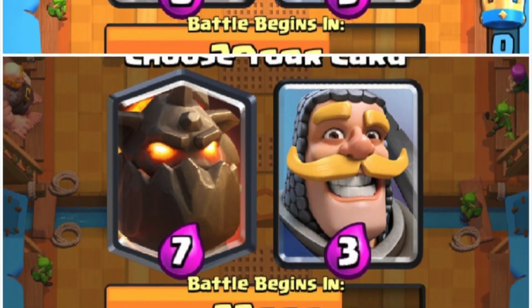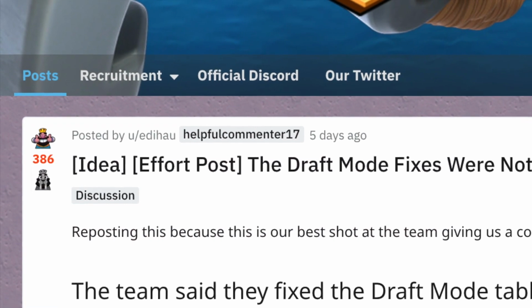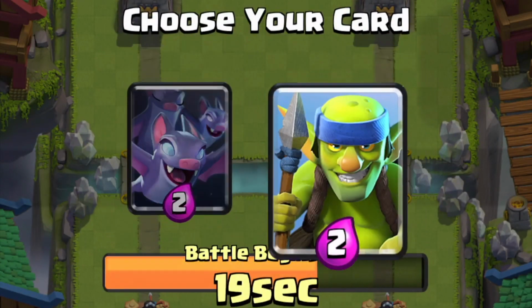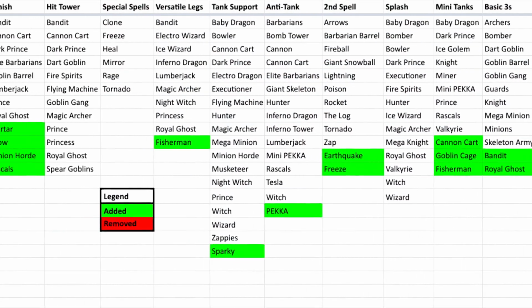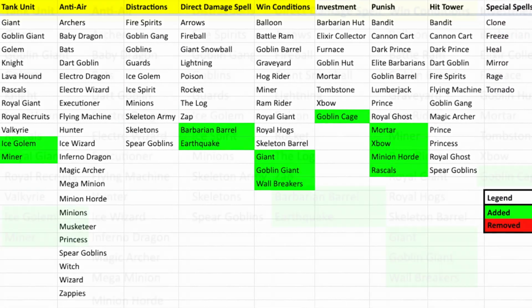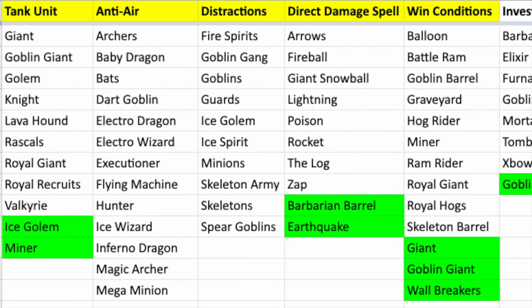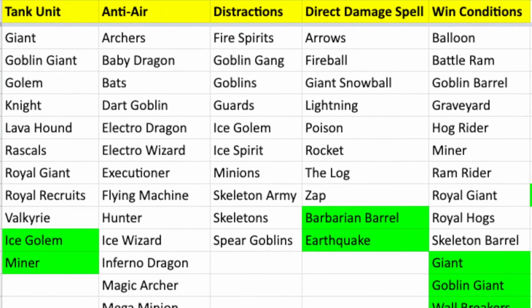And why is this? Well, Reddit user Edahao made a very detailed post as to why, so I'll quickly sum it up here. Basically, when draft picks which units to present in the draft, it has a ton of different categories to choose from. The 5 yellow categories highlighted are required, meaning that they will show up in each and every draft match. This basically guarantees that your draft deck will have at least 1 tank, 1 anti-air unit, 2 distraction units, 1 direct damage spell, and 1 win condition.